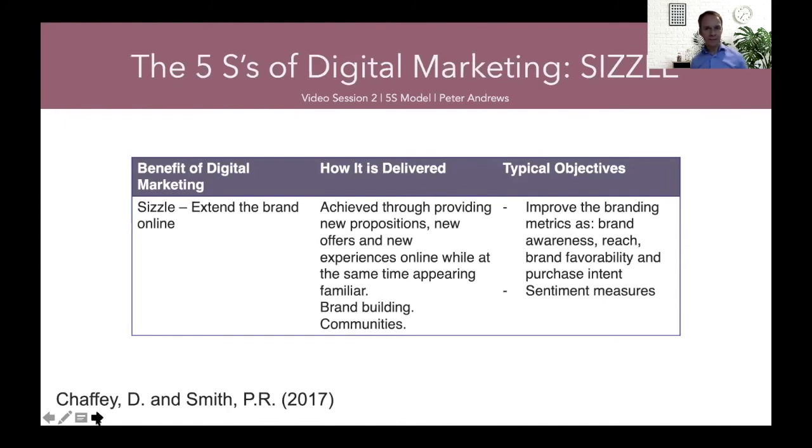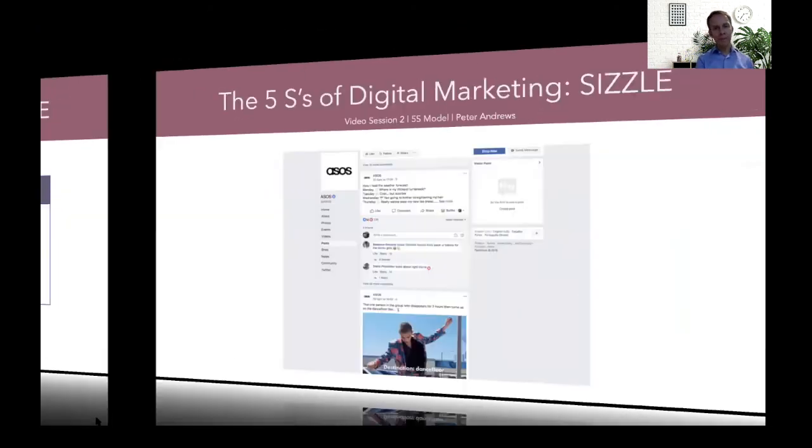So when you think about typical models, we always think about think, feel, and act. And we can measure a lot of those acts online, whether people are clicking, commenting, sharing, liking, and so on. The think and the feel are very hard for us to do online. So we need to do surveys, maybe even consumer groups, to see how these measurements change over time. But they're vital.